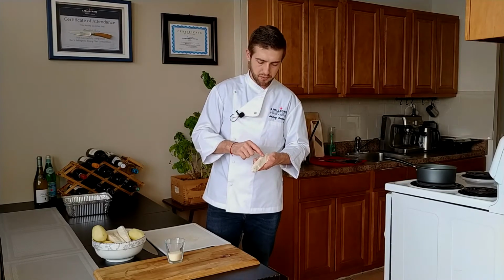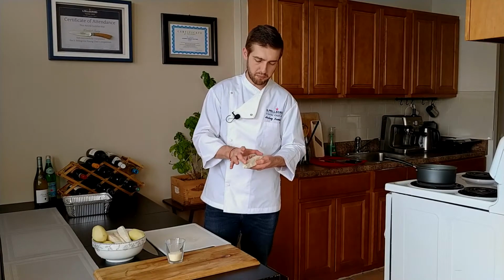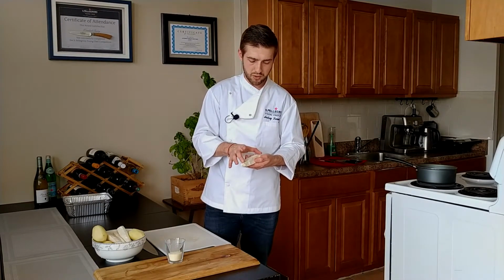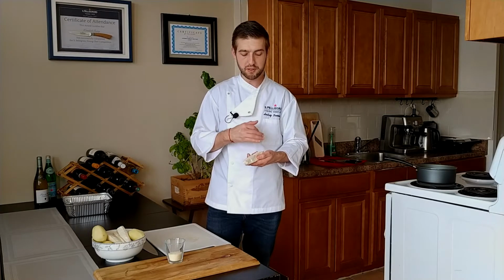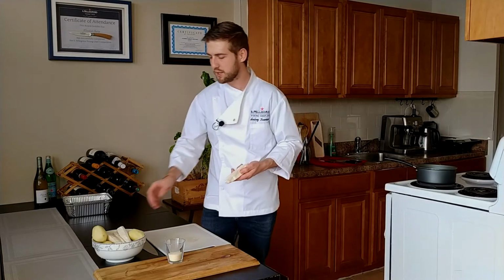I usually cut the yuca into quarters because the middle part of the yuca, as you can see, is a different color. This is the middle part of the root and it's not edible. Usually it's better to take it off because if you just cook it, it's going to be something that sticks between the teeth and it's chewy. So usually I'm taking it out.